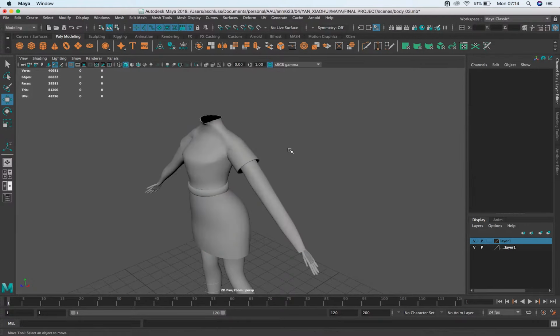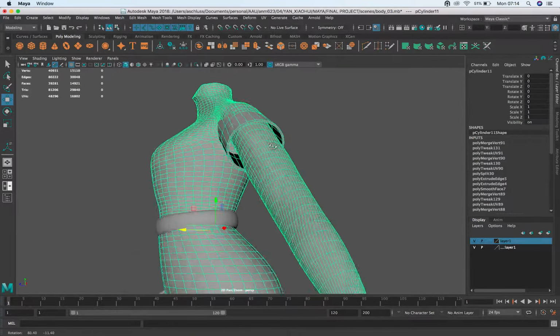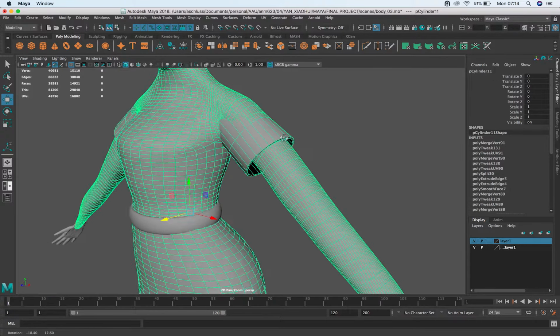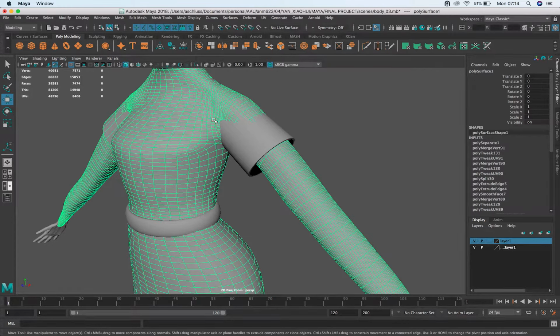And then there's something kind of crazy happening with these shirt sleeves. Has this been combined, mesh, separate? Yes, it has. Oh, okay. No? Try that again. No?